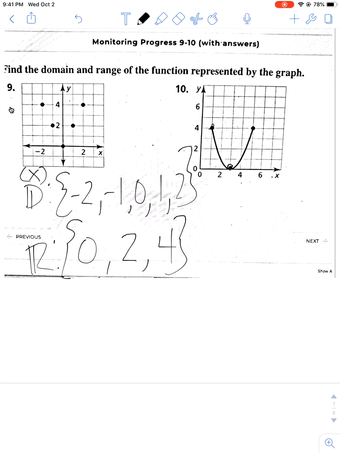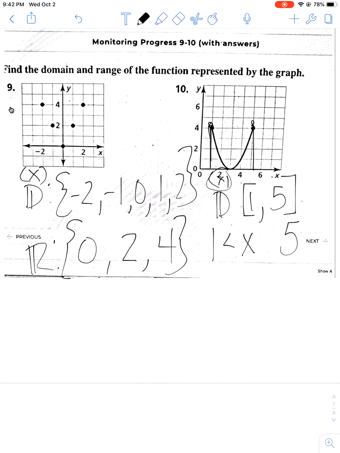Okay, the last one. Domain, which is the x's. So let's see. Domain is always the smallest x to the biggest x. So smallest looks like it's at 1. Biggest is at 5. Closed circle means bracket. But again, we can also write it as an inequality. Smallest, x, and 5. And it's an x because domain are x's. Make them face this way. Closed circle, line underneath.